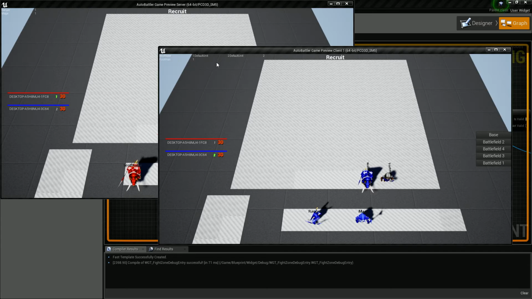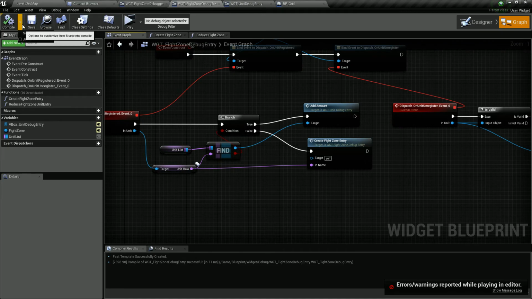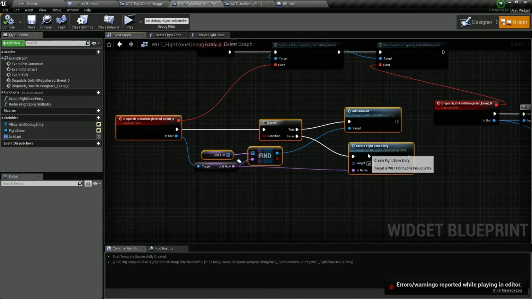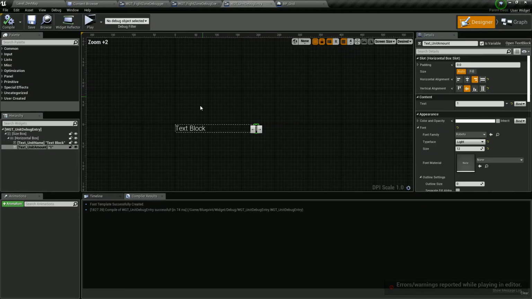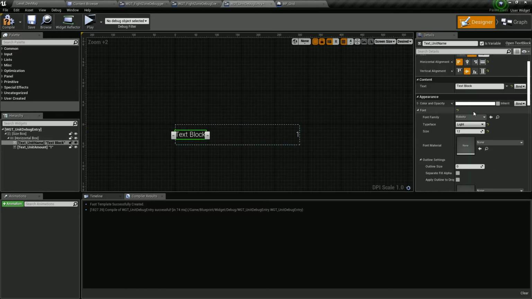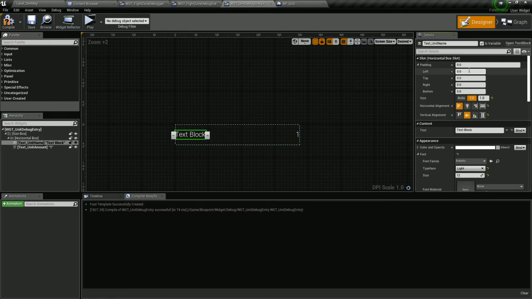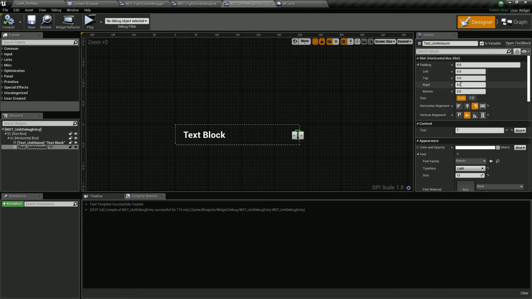So you see how that tool is going to be useful. Right now it's a bit too small, so we're going to make it bigger.